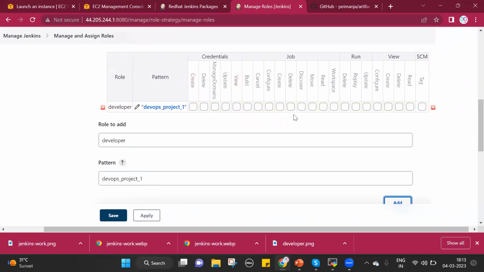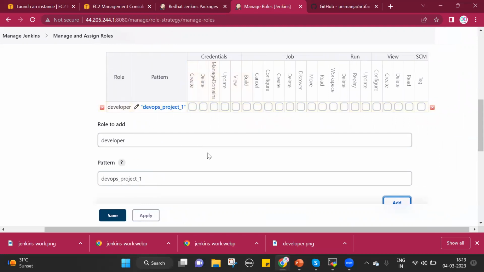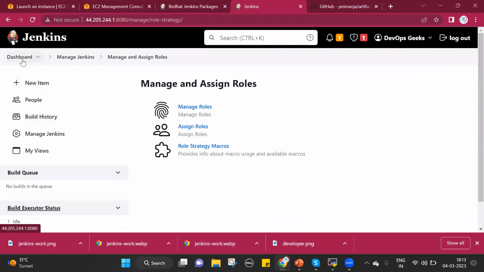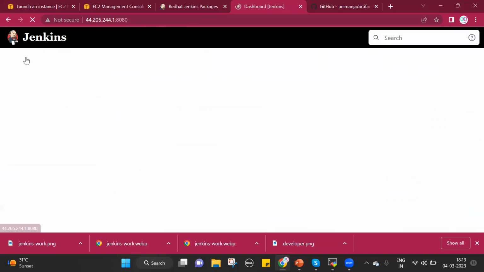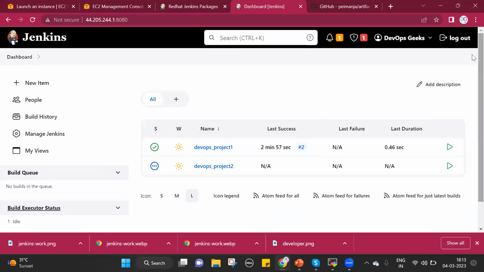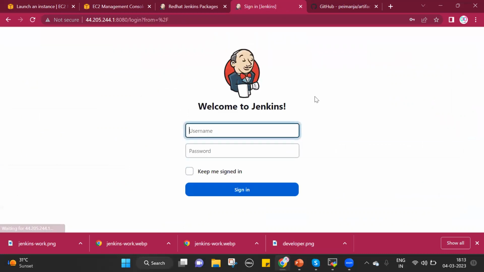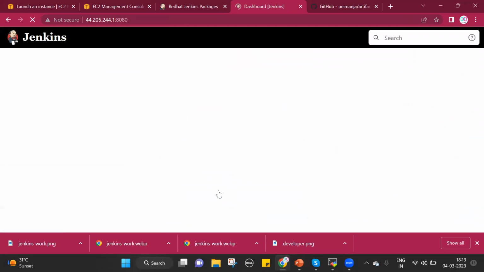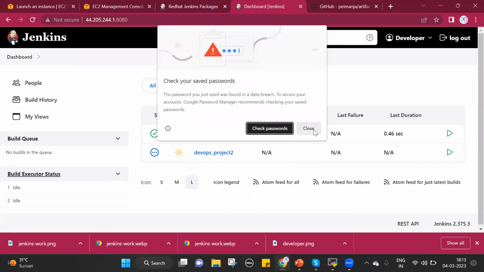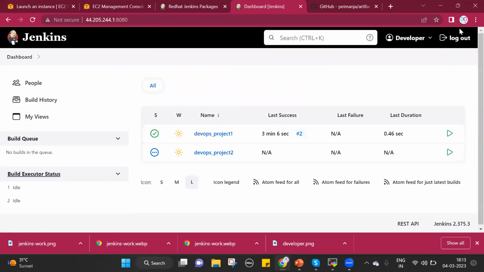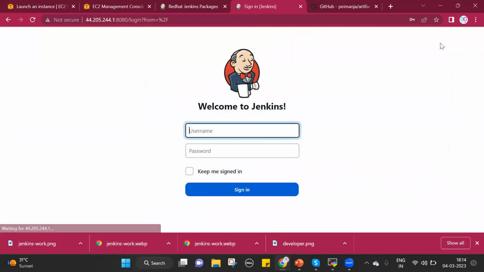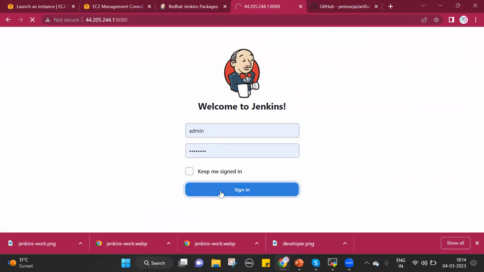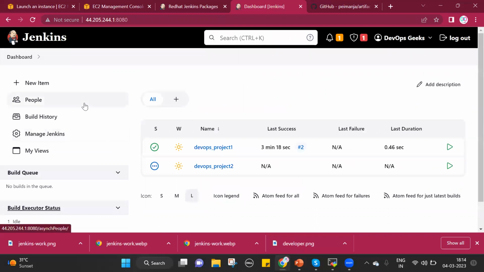I don't want to give any access to developer project 1. So if I do so, let me check that project name first. Okay, that is right. Now if I log out and log in as developer, there is some issue with my patterns. But this is how, with the help of a pattern, you can restrict the developer or any user to some project only.